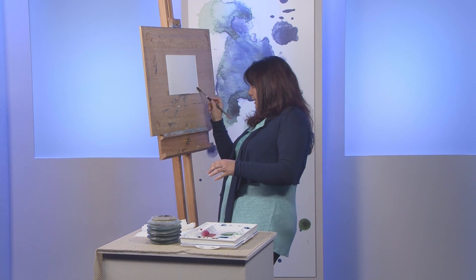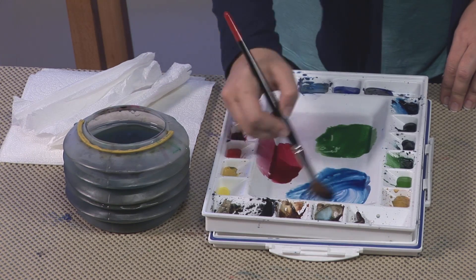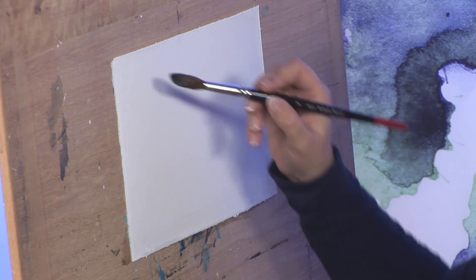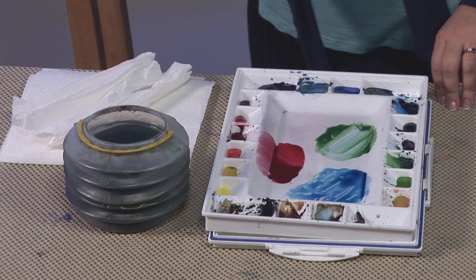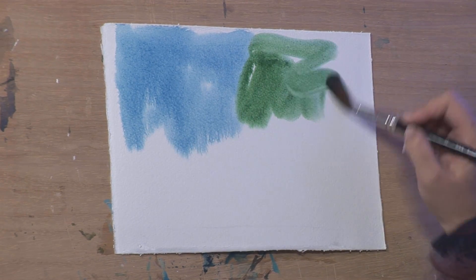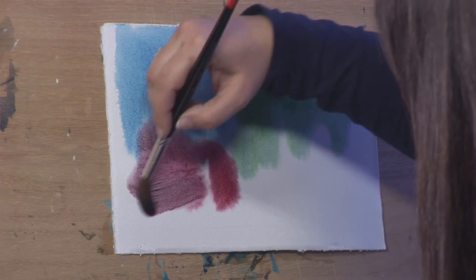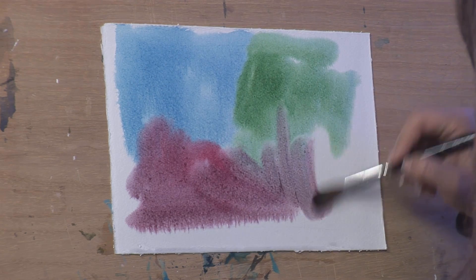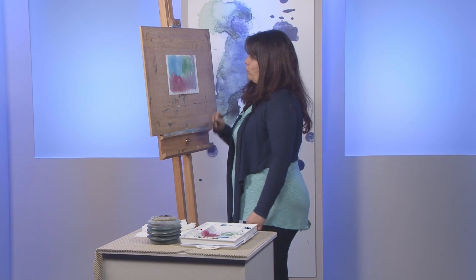Looking back at my paper, I can see it's pretty ready. So I'm going to start with the blue — just drop the colour in, nice and strong. Going to go straight for the green, popping that in, and then I'm going to add the red at the bottom. You can use your imagination as to what these colours represent — you might think of it as skies, foliage, or foreground.